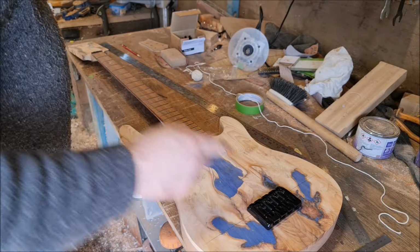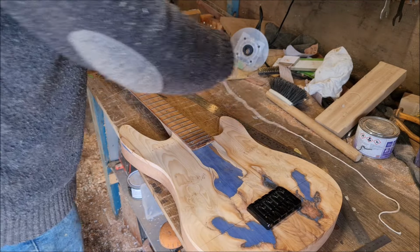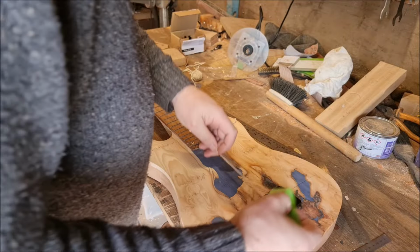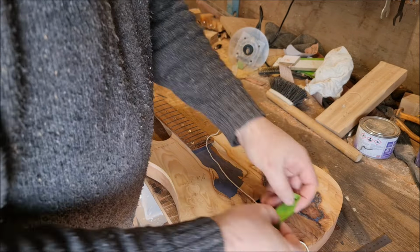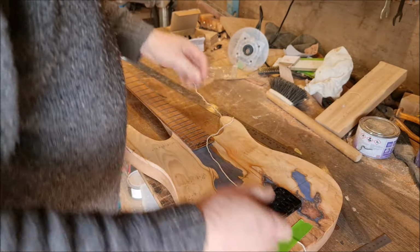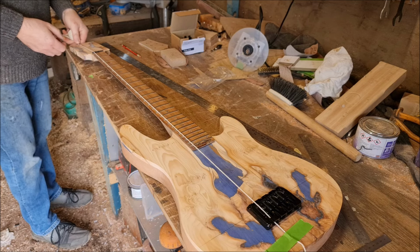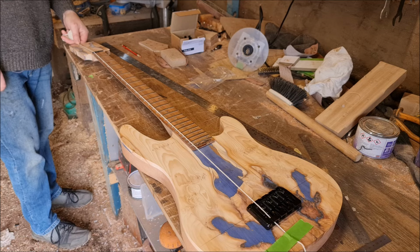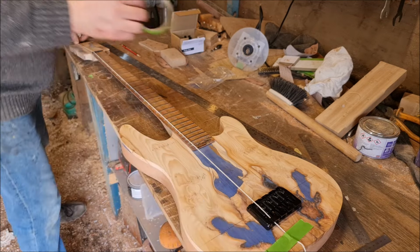So I've got the bridge kind of in place. I've got the nuts just held on with a tiny bit of super glue, just a tiny drop. Now I'm going to put some string. I'm going to try this anyway, see how we go on. Put that there, put a bit of tape over that to hold it in place, run that straight down over the nut, and give me an idea of where things are going to sit. If I get another bit of tape there.